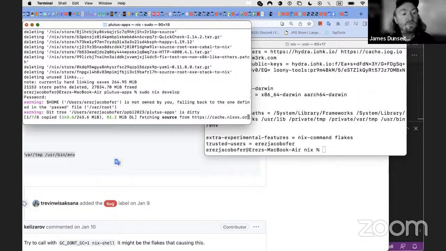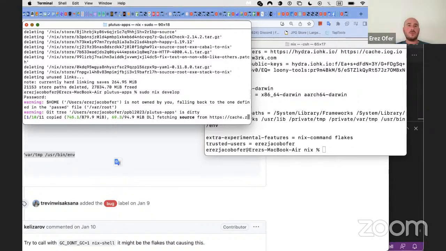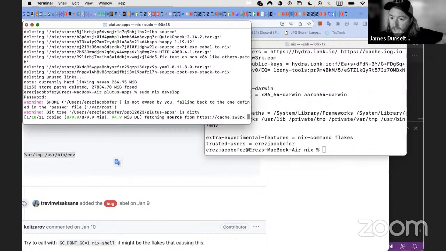My hypothesis is that the error we were seeing a few minutes ago, before collecting garbage, was that there were some collisions between cached libraries and some that you already had on your machine. You would have extra ones because we started this process a couple of times without the caches properly working.